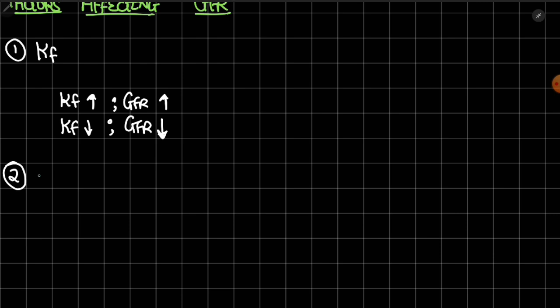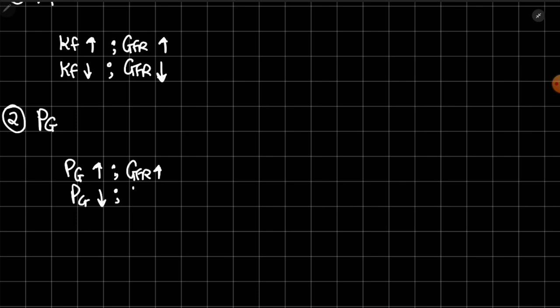First, the glomerular hydrostatic pressure. The glomerular hydrostatic pressure is directed from the blood capillaries to the Bowman's capsule. So the logic is, PG increases, then GFR will increase, and PG decreases, the GFR will also decrease. So if the glomerular capillary hydrostatic pressure increases, the GFR increases. The PG can be increased if there is increased renal blood flow, or if the afferent arteriole is dilated, so more blood is entering, the PG increases and then the GFR increases.